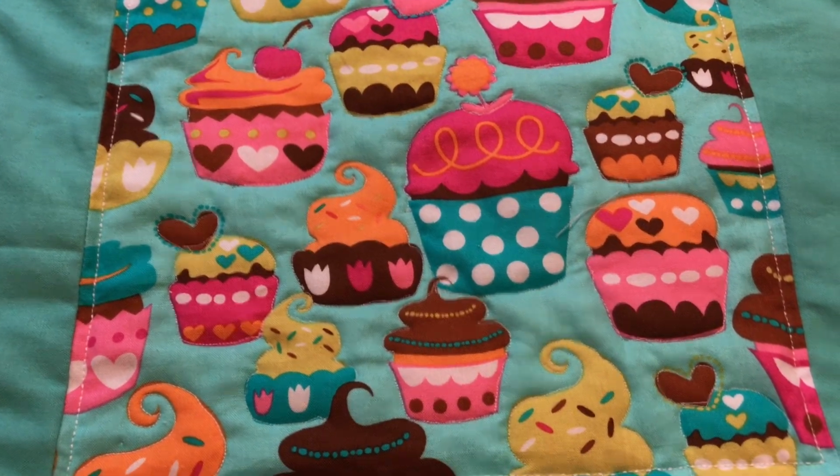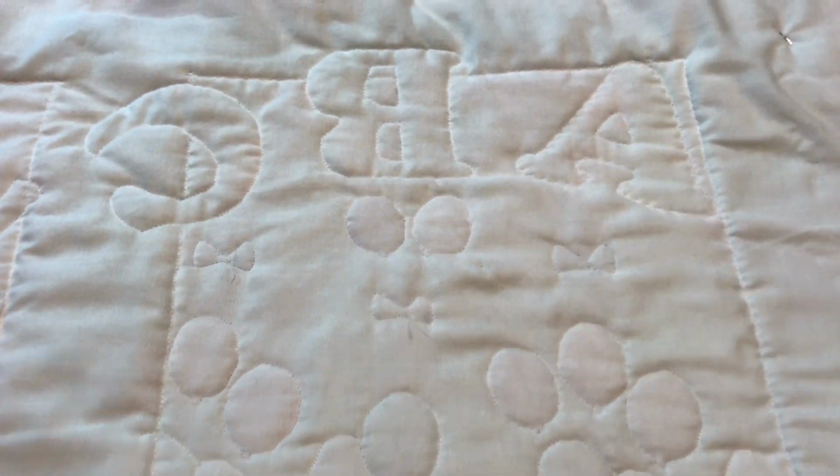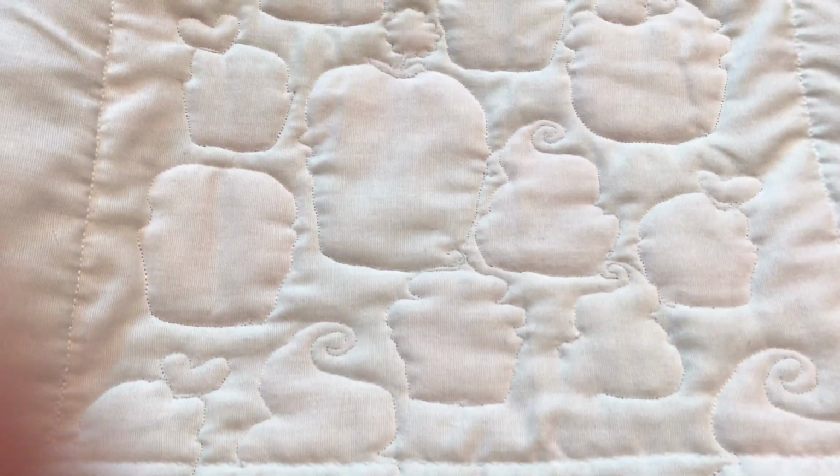So I'm going to turn it around and let you see the back side of it now. Now, though it's white, you can see the balloons there, the birds there, and here's the cupcakes. So it looks like it's turning out pretty good.